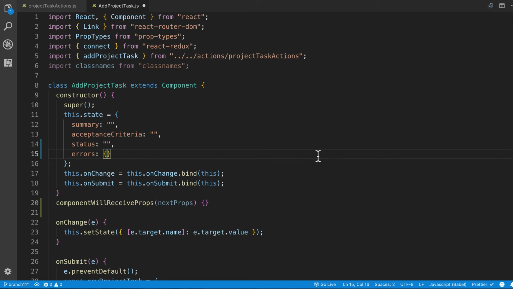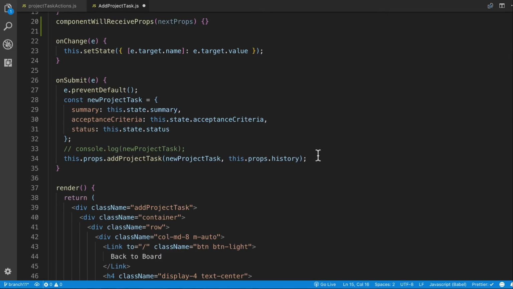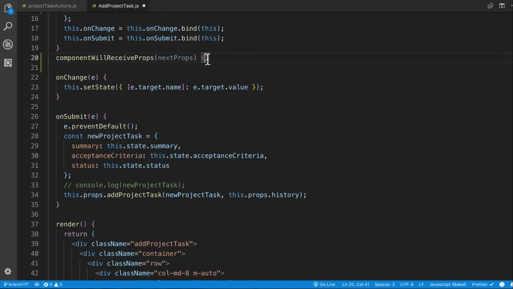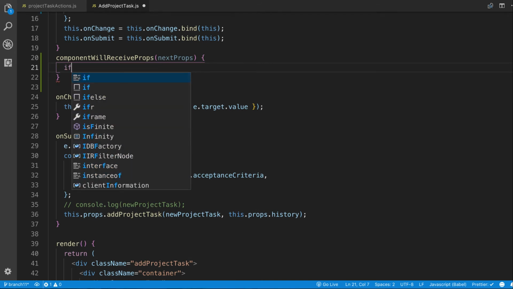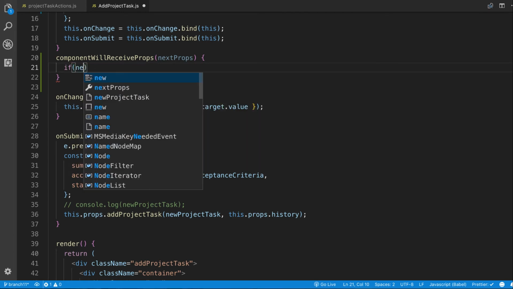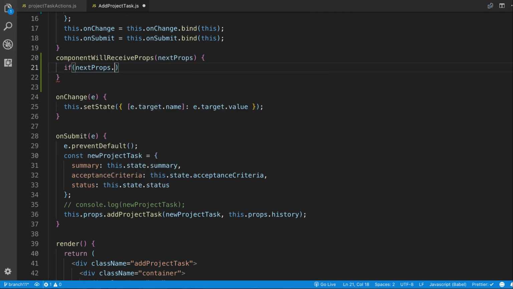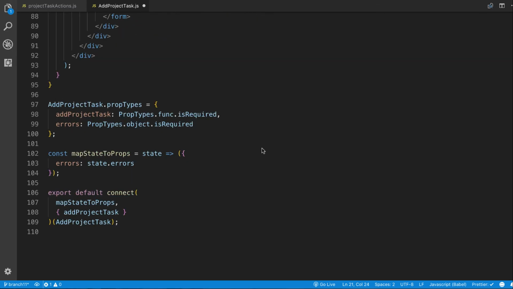Then what we're going to do here in componentWillReceiveProps is say: if nextProps.errors, meaning that when we mapped our state to props, we are obviously mapping this to errors right here.